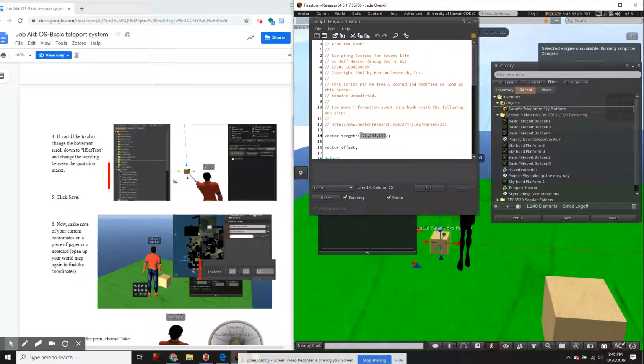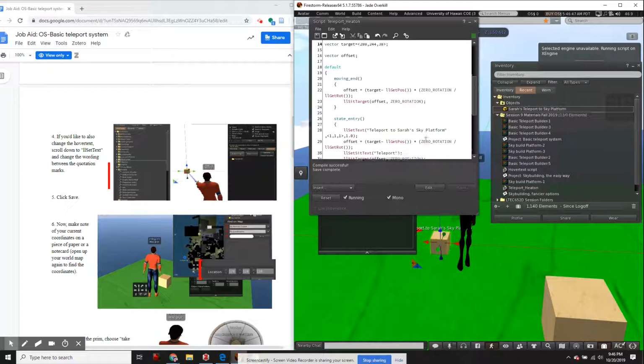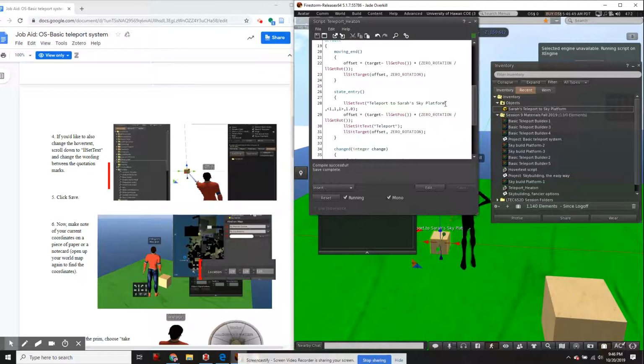Again, remember, mine are going to be different than yours. Mine are 280, comma, 244, comma, 38. I'm going to click save. Oh, you know what? Actually, I want to change the text again. I had it set to Sarah's Sky platform. Now I'm going to change it to Whist Hall Rooftop. I'm going to click save.